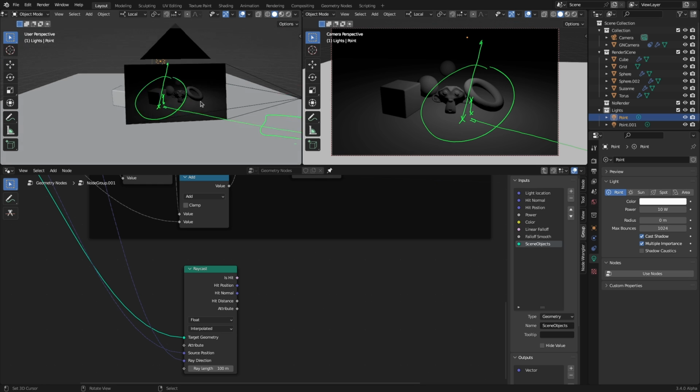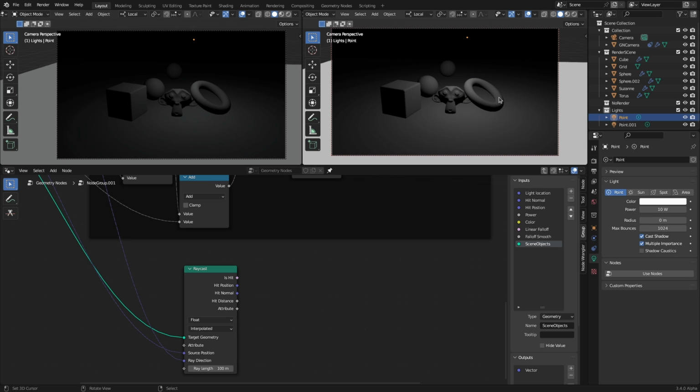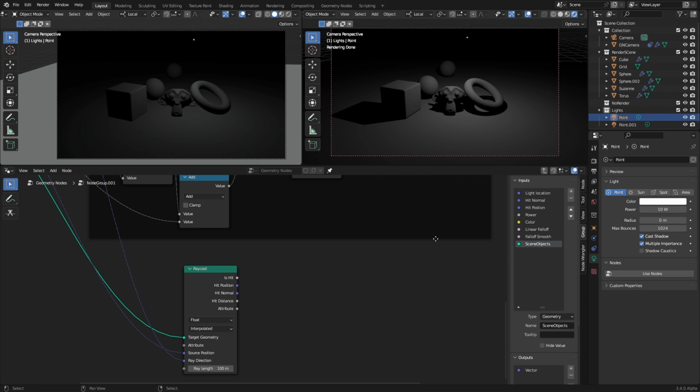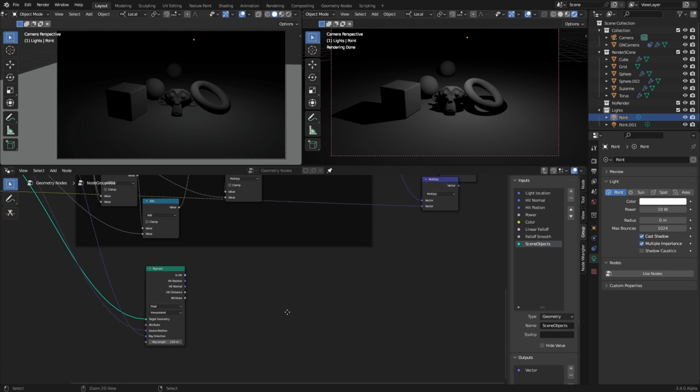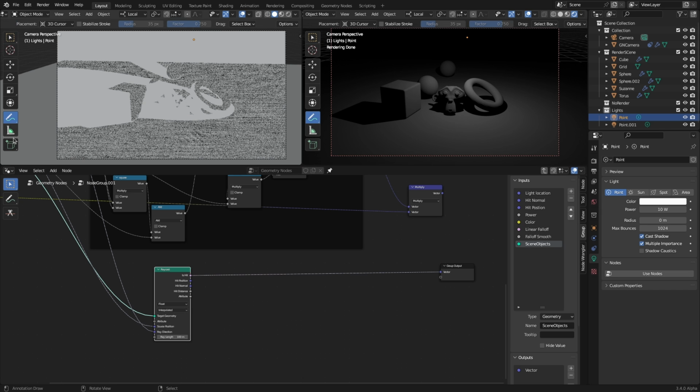Let's look through our camera. And have this one on cycles, and we take a look at the is-hit Boolean results. We can already see that we have an effect that is matching cycles shadows.